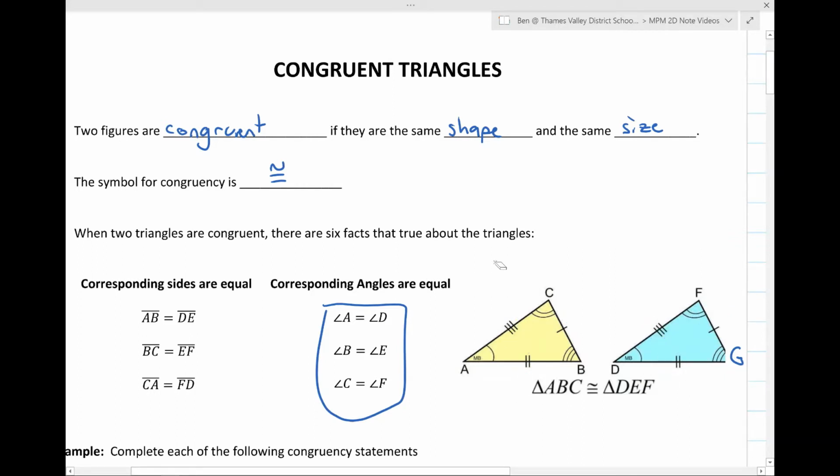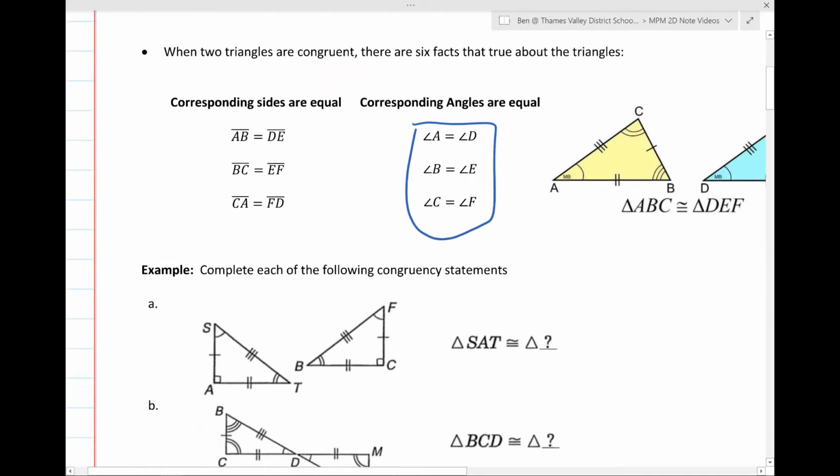Same thing with our angles, where the single lined angle over here is the same angle as angle D. The same angle, double bar right inside here, is the same as angle F. So hopefully you're able to take away from here the symbols that represent the same side lengths or the same angles.